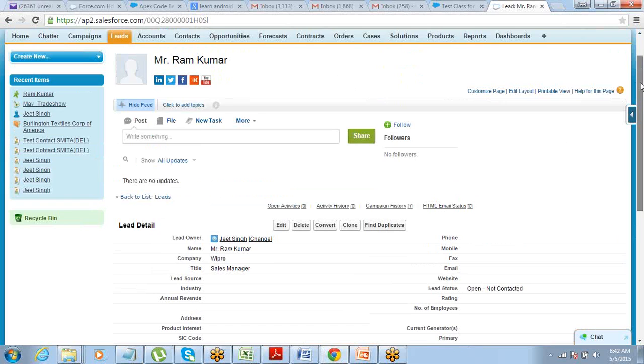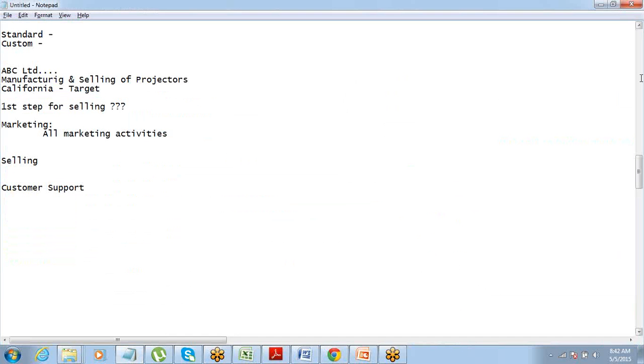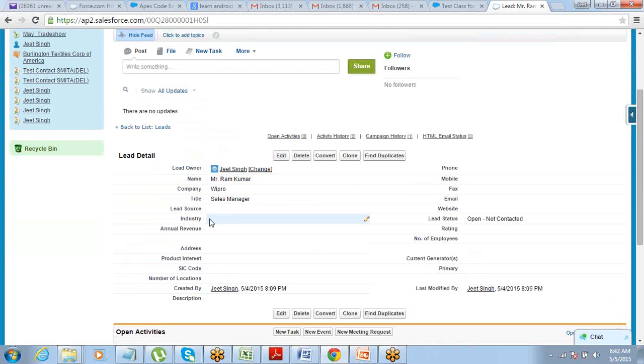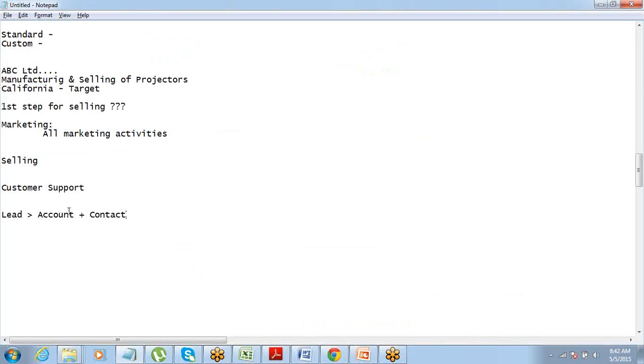So for that, we need to break the lead up into one account plus contact. All the information related to the company, let's say company name and the industry of the company, revenue of the company, number of employees, website address, this is all company related information that will go to the account.